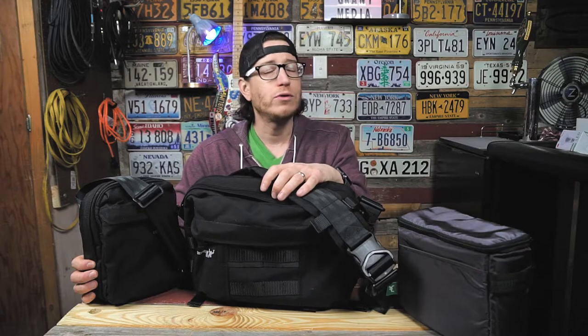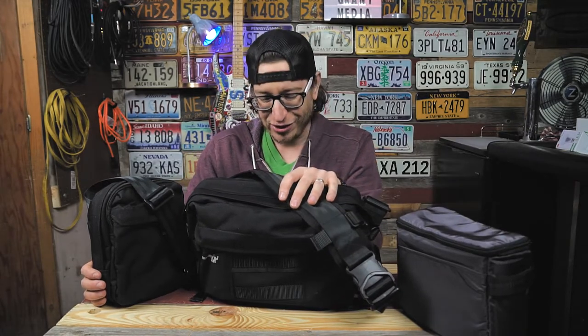So we're going to go ahead and test out all of this gear for the next month or so. Hopefully the weather breaks and we don't have a month of being in the single digits or negatives, so we could take a few trips into the city, because that's where I believe this kit is going to shine. I'm going to give this kit a nice and thorough test. So stay tuned for the full review.